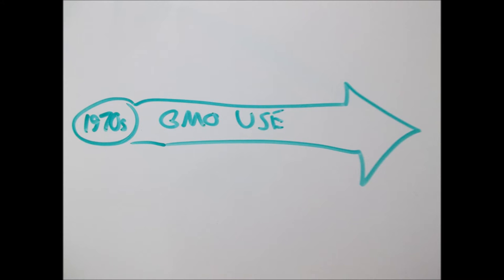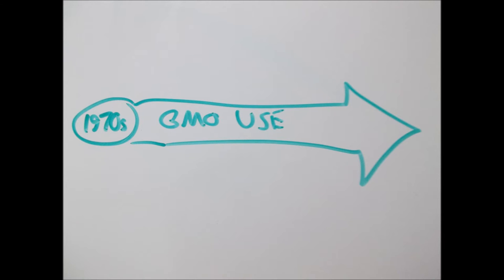The first GMOs were made during the early 1970s, but only came into regular use in the following decades. Like all early technologies, their existence didn't exactly fall under any standardized laws, so researchers of all kinds became more and more ambitious with genetic engineering.